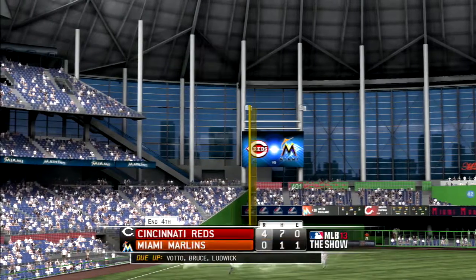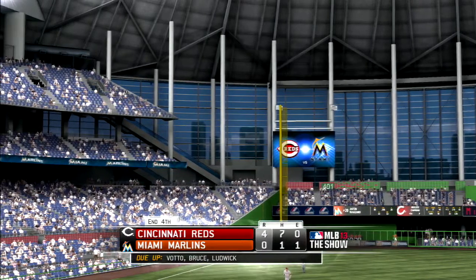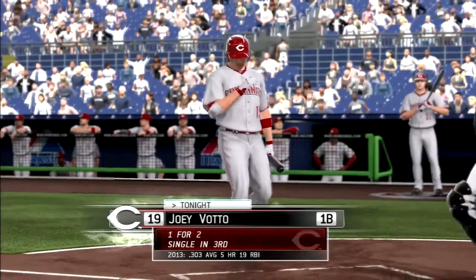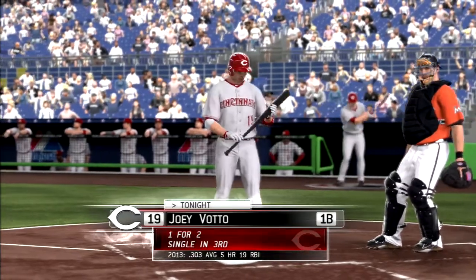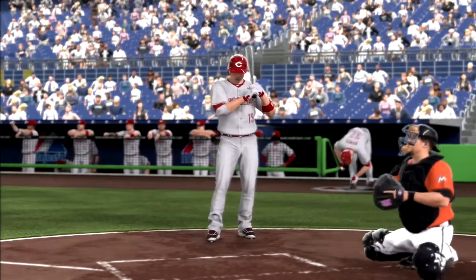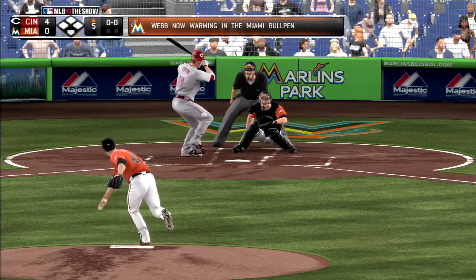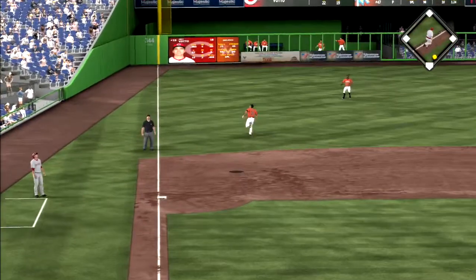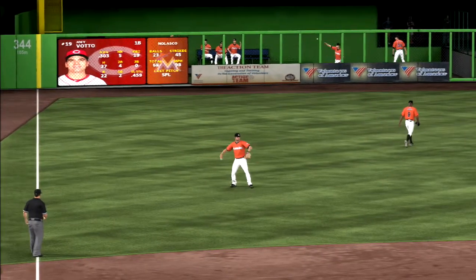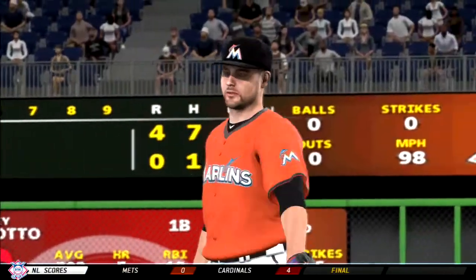2010 NL MVP Joey Votto will start us out when we come back. On to the top of inning number 5 we go. The Reds are on top, 4-0. And there is the dangerous Mr. Votto now. He'll start things out as we begin the 5th. First pitch here is popped a mile high into the air. This is way up there, but playable on the infield. Sanchez is there to put this one away, and it's a very quick out to start the 5th. Well, nothing better than a first pitch pop-up to start the inning. And you'll take that every time.